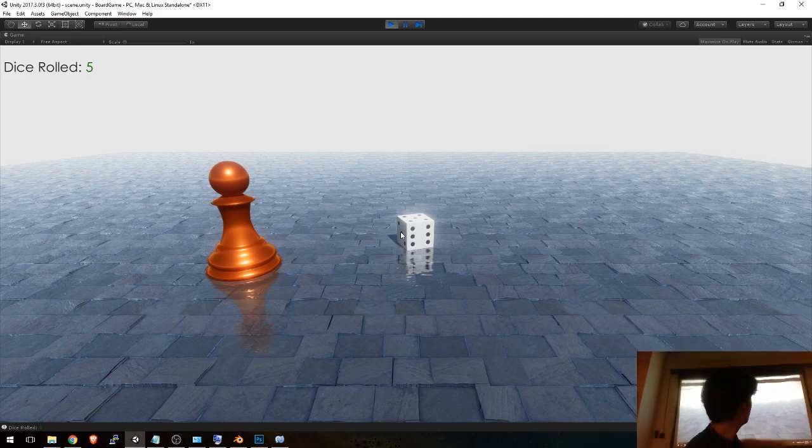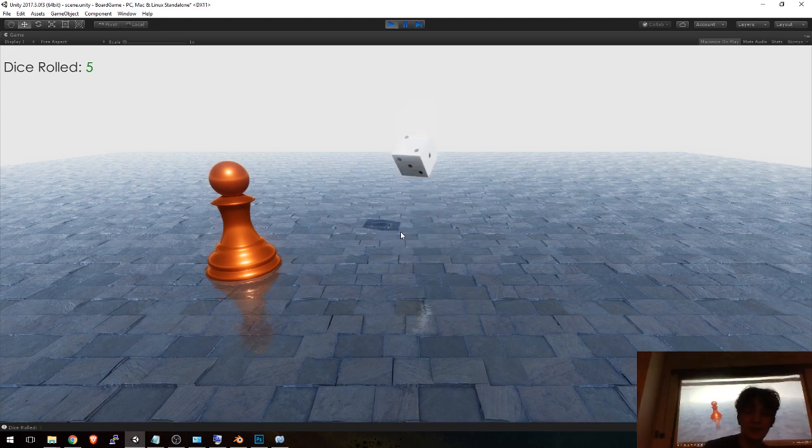And then technically what you would then do is make this pawn move 5 spaces or whatever you want to do. But yeah, the Unity side of it and the rolling of the dice, I just wanted to show that you can bring this in and actually it's useful. You could do something cool with it. It is just a Blender class though, so we're not going to go too deep into the coding right now. But the code is up there and you could read it if you want. But yeah, that pretty much concludes Blender for beginners.